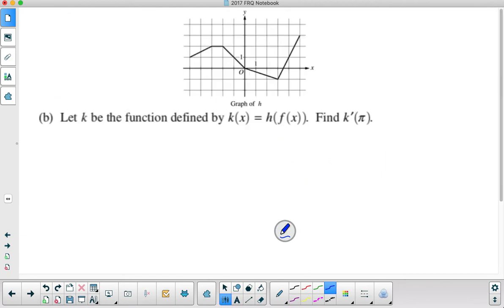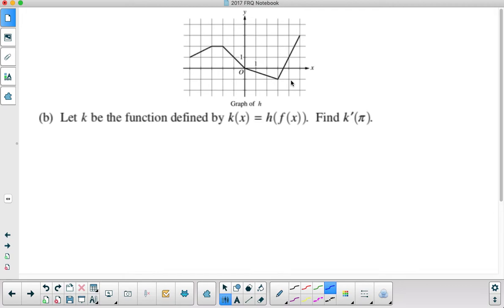Okay, part B. Let k be the function. I tried to recopy these parts that we actually use in each of these, and any answer for f prime of x will be in there. So we will use f of x in this. I don't have it written down here, but we will use that in this function also. So I'll try and pull that up here real quick in my worksheet.